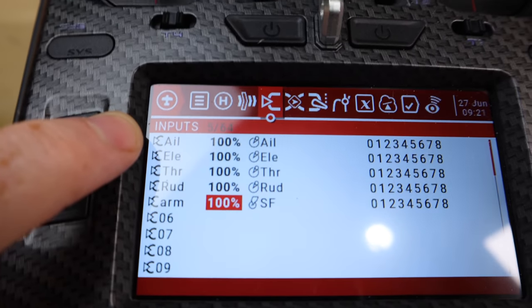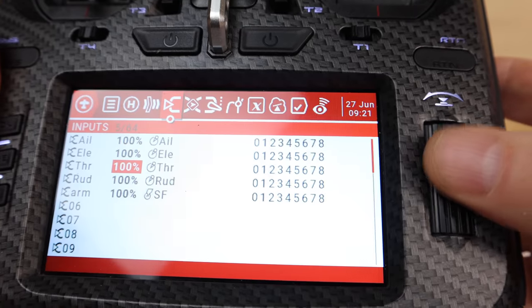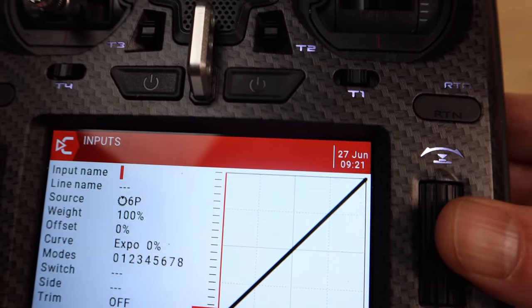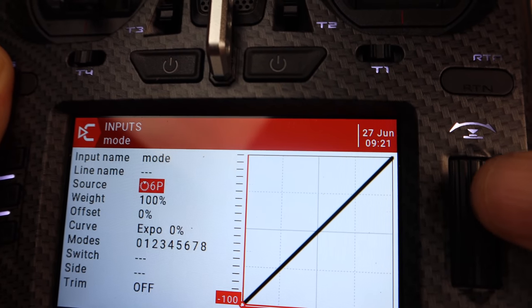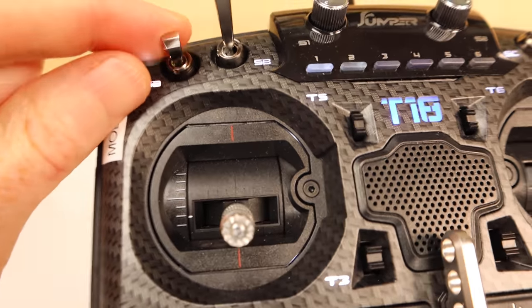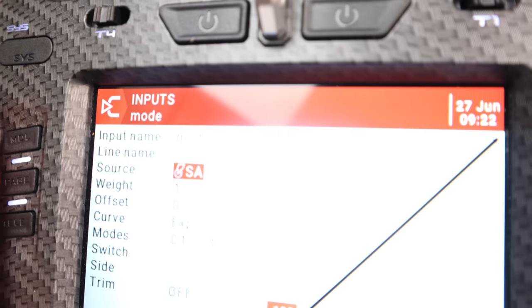Make sure you're still in the input screen and then go down to number 6. Use your scroll wheel. Number 6, hit enter. And up there, we're going to call it modes. M-O-D, whatever you want to call it. I'll just change that to mode. After I have the name typed in, I'm going to scroll down to the switch. What's the source? Press this, it will flash, and let's flick the switch, and it should have shown you, let me see, can you get it on there? There we go, SA. It's showing you SA is the switch.